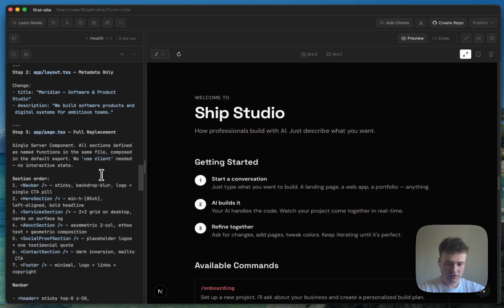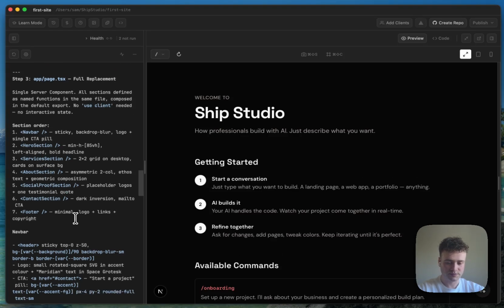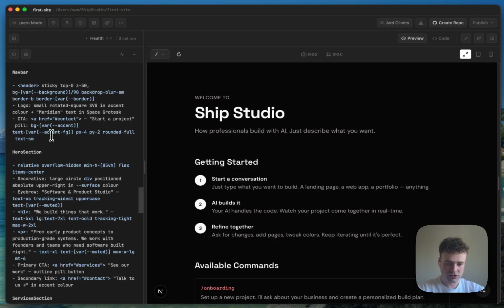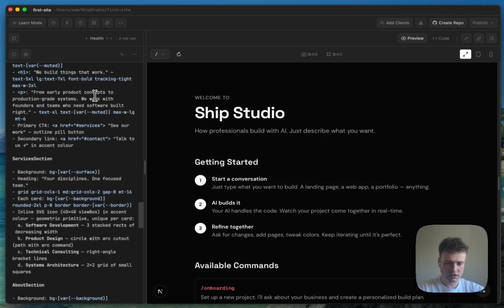It's then going to explain the order of the sections on the landing page. So we have a navbar, hero section, service section, about section, social proof, and contact, as well as a footer. A little bit more information about each one here, such as the CSS effects, things like that.